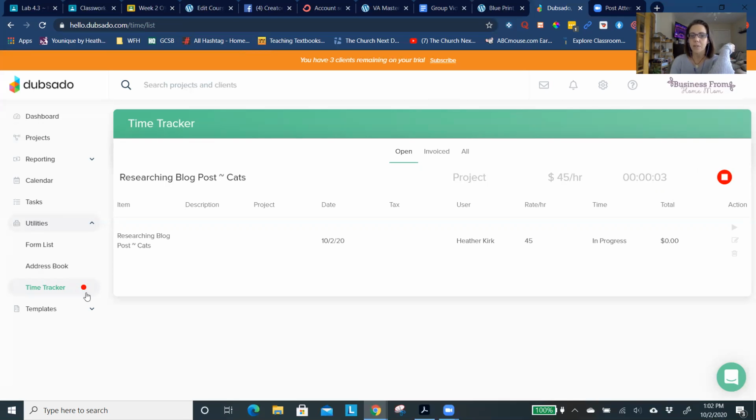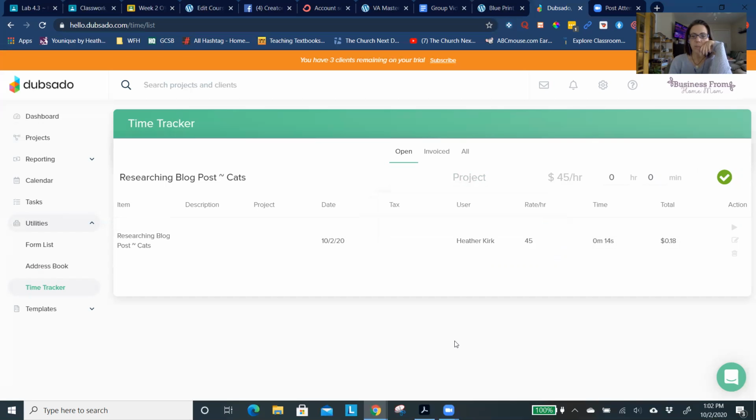This is how you remember that something is recording. You can do this on a red ball over here. So you're researching, you're looking things up, you're taking your time, you're all good, you're confident. You can then stop and automatically calculate the amount of money you've made based off of your rate that you put in. So you can edit it and add it to a project.